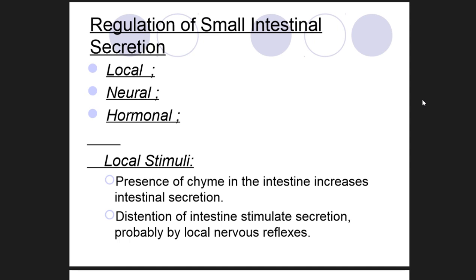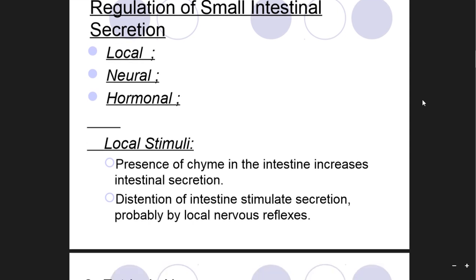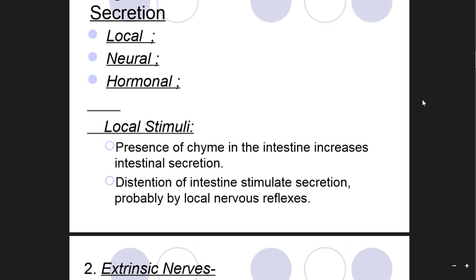Regulation. All the secretions from the small intestine are regulated by local, neural and hormonal mechanisms. The same points are there if you go through the topics of saliva, gastric secretion, bile, pancreatic secretion, and the last one, succus entericus. Throughout, local stimuli are regulating. I am giving you these points so that you have at least some idea. It needs additional writing there.